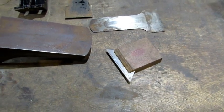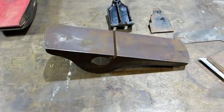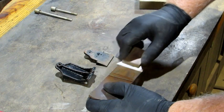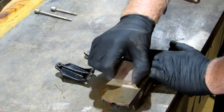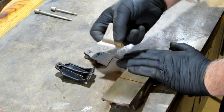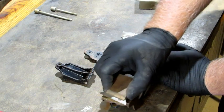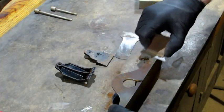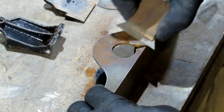While the lacquer dries, I'm going to take my razor knife with a burr on it and clean up the rust off of the flat machine surfaces. I'm going to try to leave the patina on and see how it looks. This type of scraping is a very effective way to remove surface rust — it doesn't require any chemicals, no sandblasting, no sandpaper. It allows you to retain some of the patina. If you have to flip your blade over, it dulls up after a little bit. Keep it at an angle — with a little practice you won't get any scratches. Having a good burr is the key.